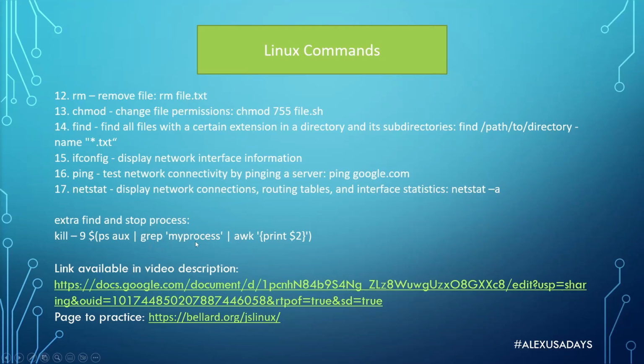Then grep my process name. So essentially, you will provide the name of the process, and it will grab it out of the whole list of processes. Then again, using a pipe, it's going to pass it along to awk '{print $2}'. So this will grab the ID. This means it's going to be the second column, and the second column is the ID for the process, and it will grab it and pass it along back to the kill command, essentially saying, hey, this is the ID of the process based on the process name. Please stop it.